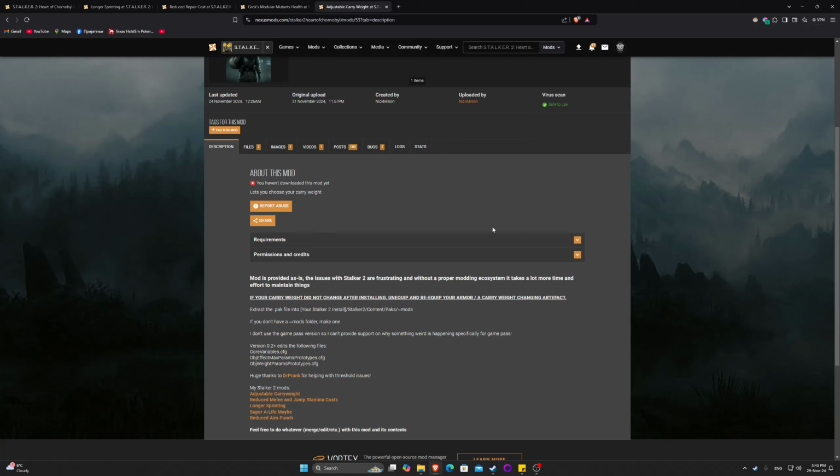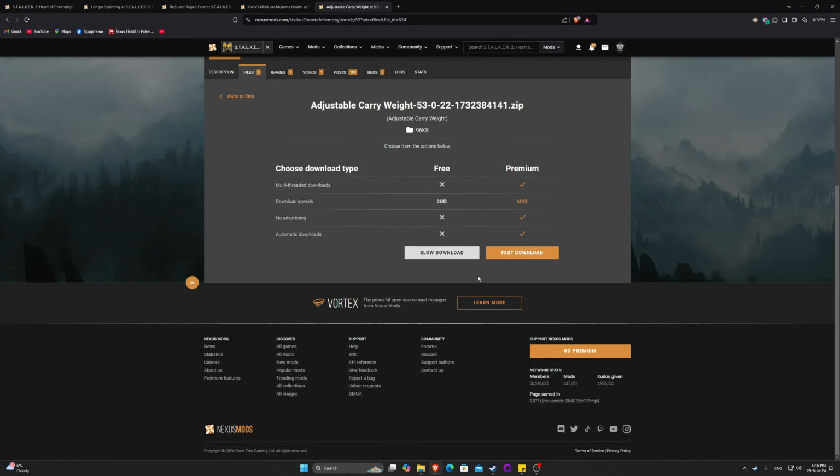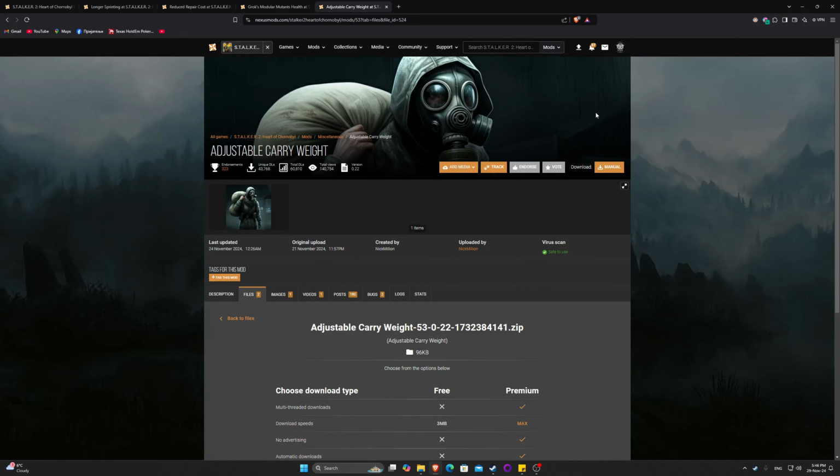Anywho, like I said, you want to install these mods, right? Well, good news for you is that it's very simple to install. One of the ways of installing these mods is to download them and install them manually. So, let's say we download this. You're obviously going to need an account on Nexus Mods.